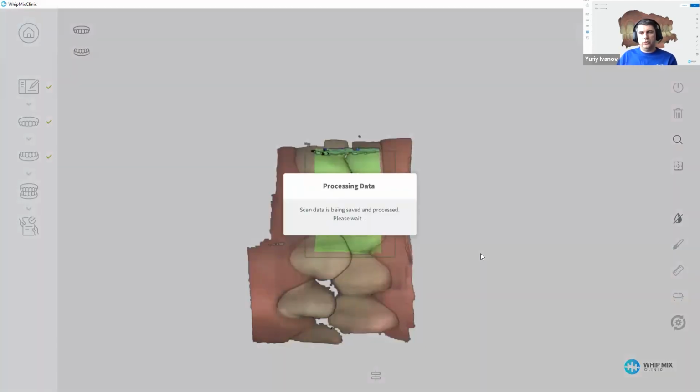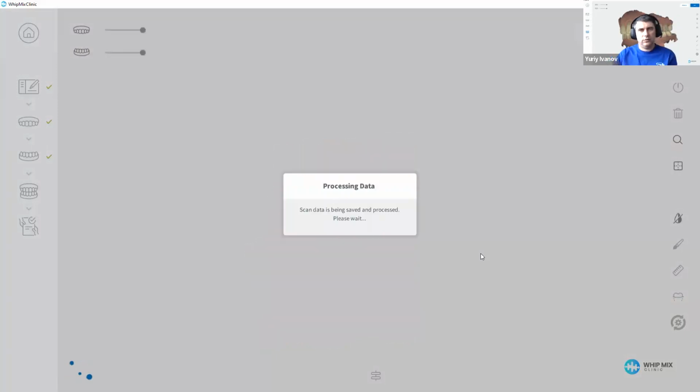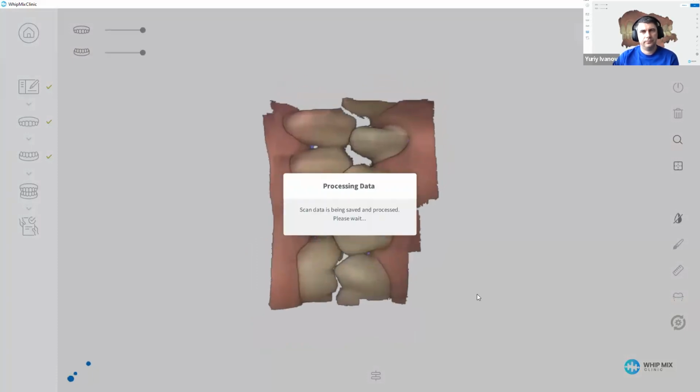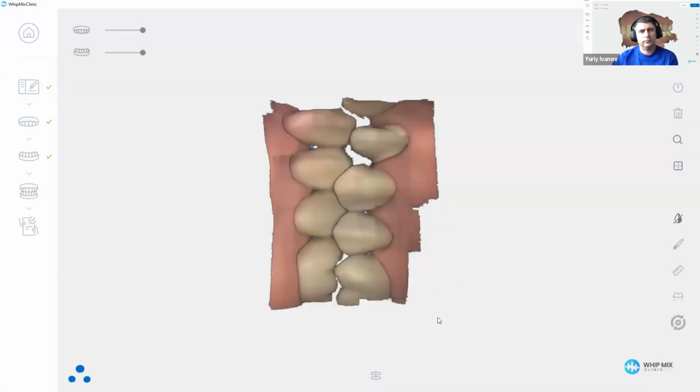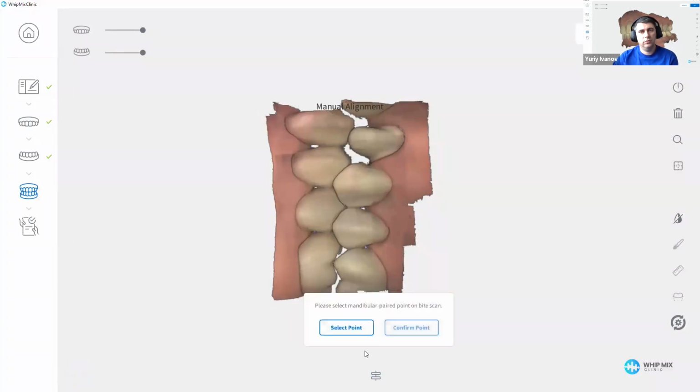Okay, we will do the manual alignment right now, after the post-processing. Here on the bottom, you can see this manual alignment tool, and we will click on it and follow the instruction here.